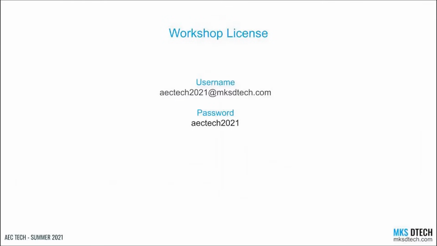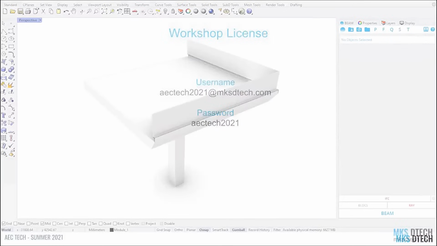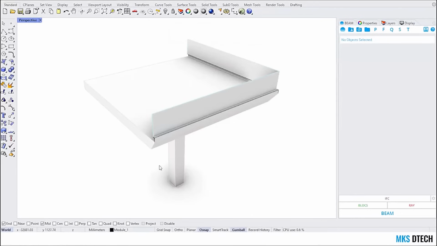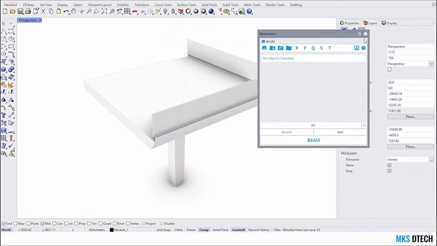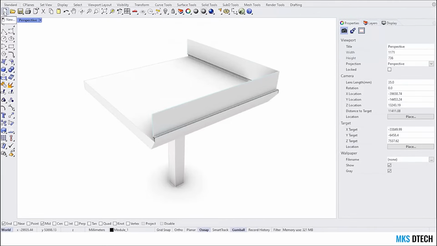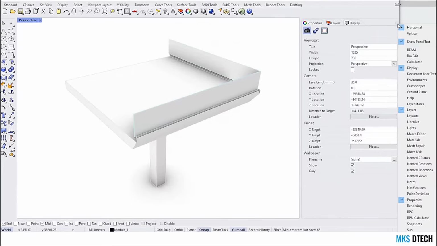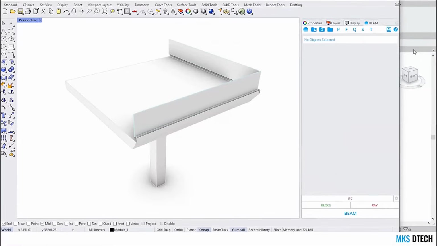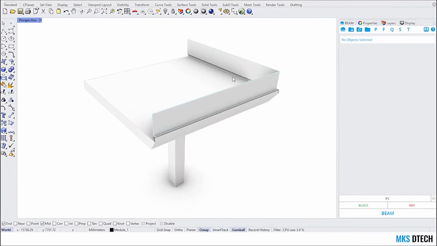So let's jump straight to the actual scene here. I have my Rhino file with the BEAM panel available. If you don't have the BEAM panel visible after you install it, either open a new Rhino document, because the first time Rhino launches the plugin it will not attach the dock here on the right, or just go to the options wheel here on the right, select BEAM from the dropdown, and lock the panel attached to the main properties, layers, etc.